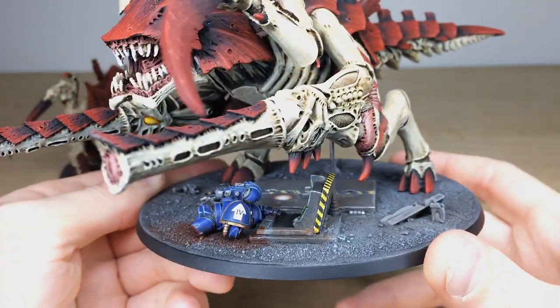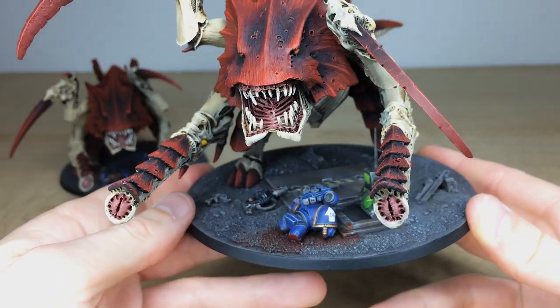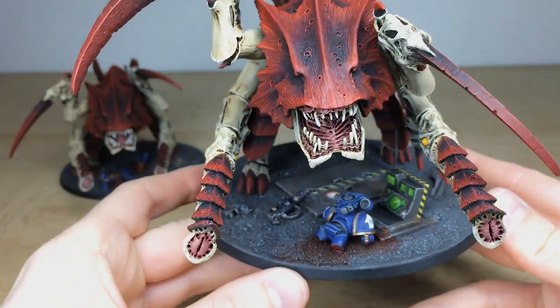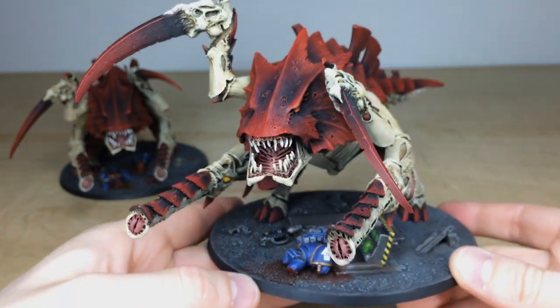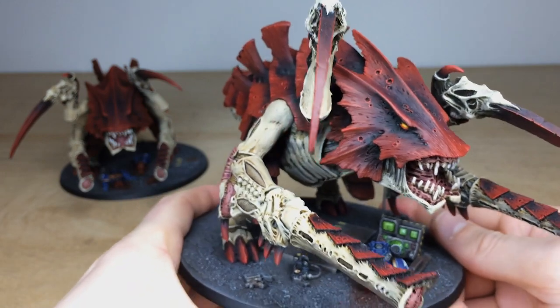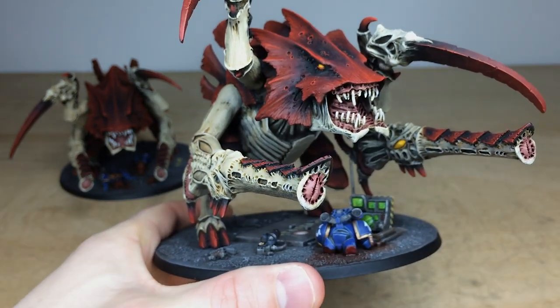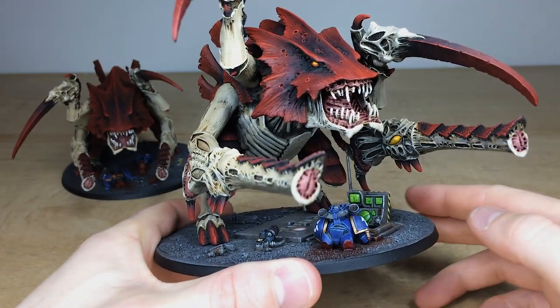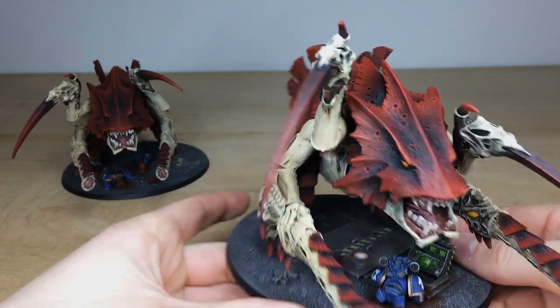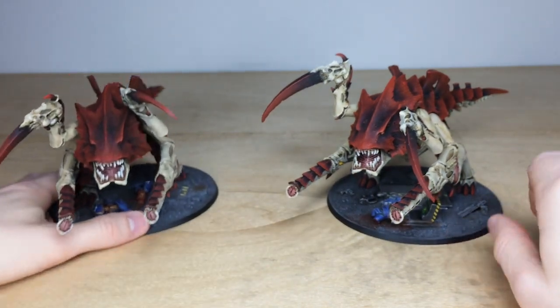Unfortunately he's passed away there, as you can see. But it's a really cool bit of narrative on this base - an Ultramarine trying to escape this Barbed Hierodule. You can see all the eyes done on the Hierodule as well, and what I'd call the ammo pouches painted in yellow to denote those on the miniature. Really well done - so that's the first of the two with that very nice thematic base. Now we'll pull forward the second one, which also has a thematic base with more Ultramarines that have unfortunately not met a very good end.